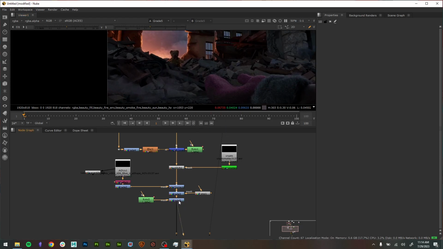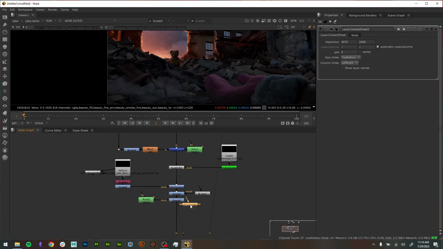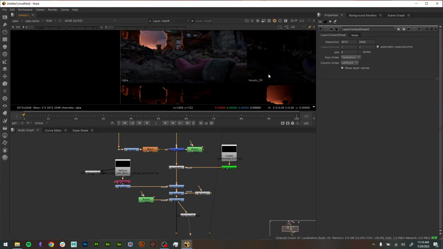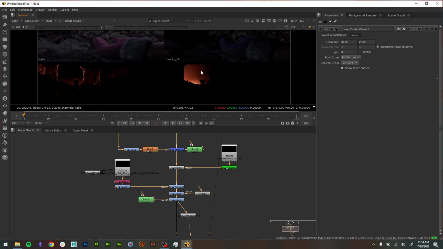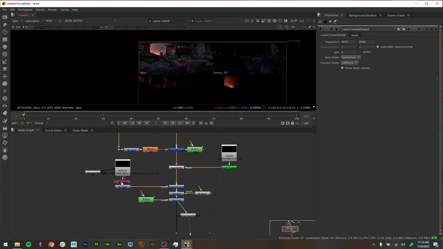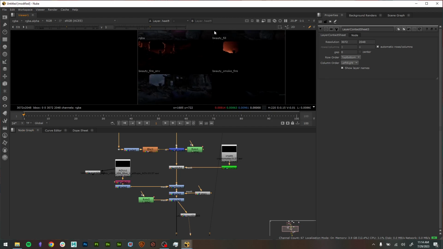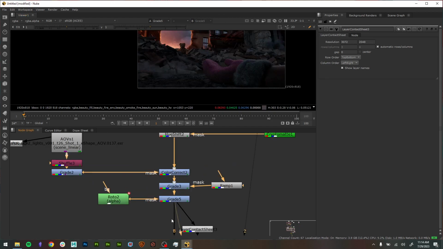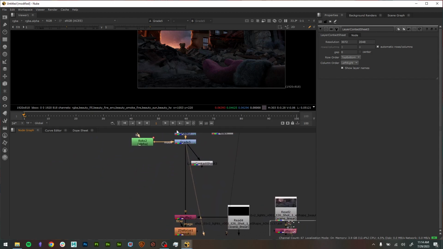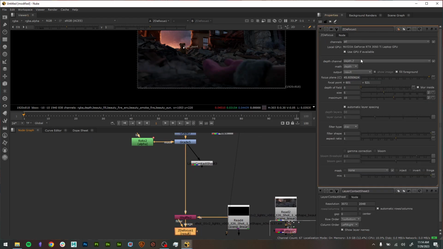And so I'm going to go ahead and select this node, and let's do a contact sheet. So we'll do a layer contact sheet. We'll select that image, and in this layer contact sheet, let's show layer names. It has my red, green, blue, alpha. It also has those light groups, and that's it. It doesn't have that z-depth pass, right? I have that AOV, and I'm using that z-depth pass, but it doesn't have a z-depth pass inside this image stream, where my data is coming out of here. So all my image data coming down into the ZDefocus doesn't have a z-depth pass, so the ZDefocus node cannot do the depth of field correctly without that.